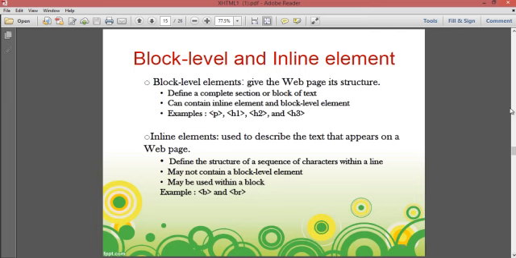Now you can see that H1 tag, I said it is a block level element. And what is the other type of element? You have got block level and inline elements. This P, H1, H2, H3, they are all called block level elements, and this B and BR, they are called inline elements. The block level element is displayed on a separate line, but inline elements will be printed continuously. A block level element can contain other block level or inline elements, but an inline element may not contain a block level element. It is used within a block.